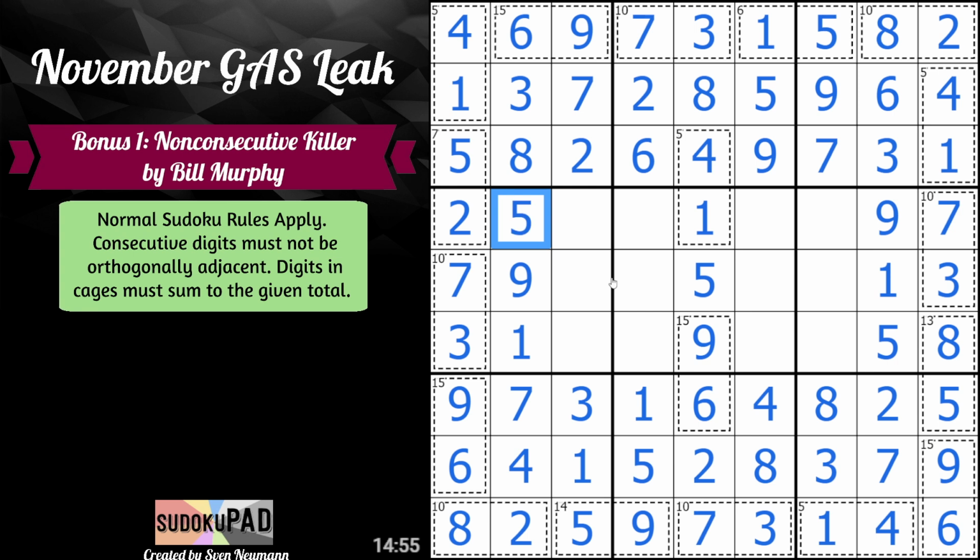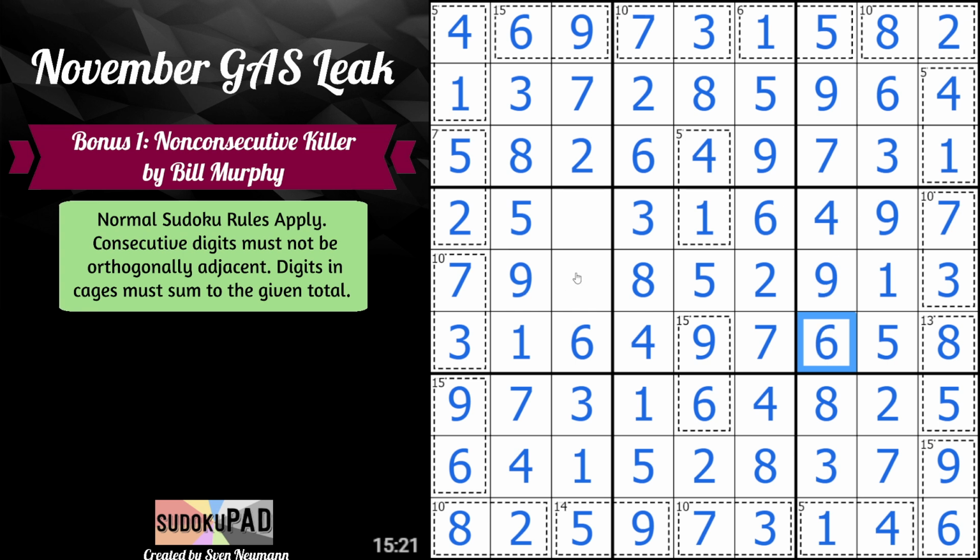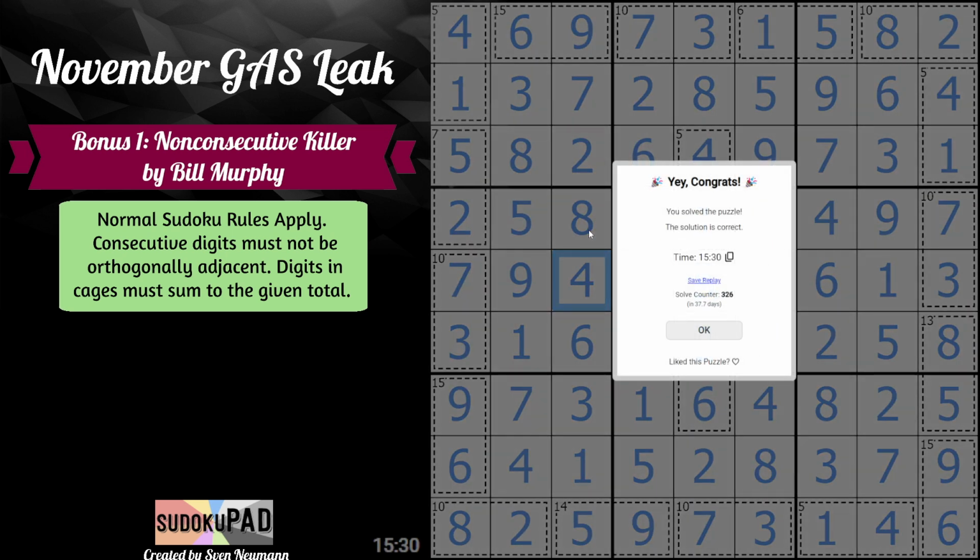1, 9, 5. And then 4, 6, 8. This can't be 4, 8. It must be 6. This must be 4. And now 4 must go here, 6 must go here, which means 3, 7. And up here, that sets our 8, 2 order. And we're almost done. We need 6 and 9. Quite nice. And then 1 and 4. Or wait, not 9. 6 and 2. There we go. And 8 and 4.